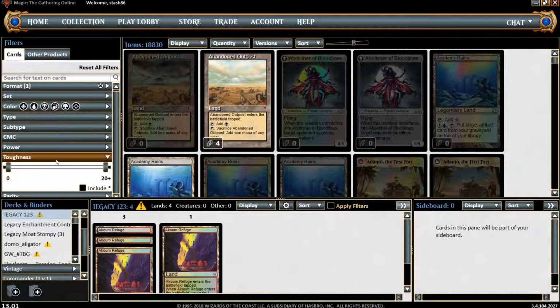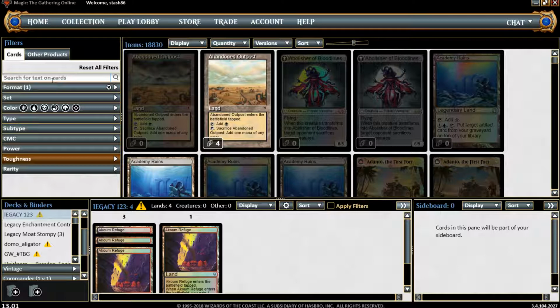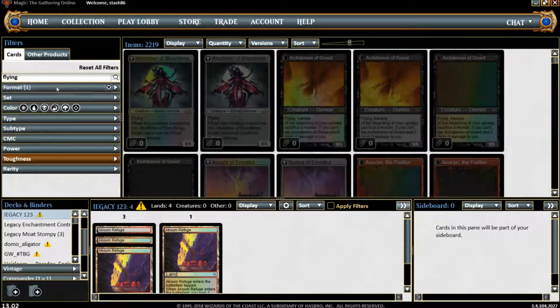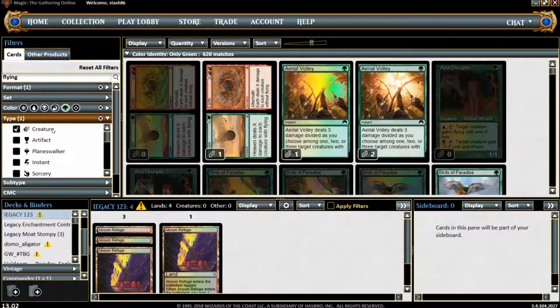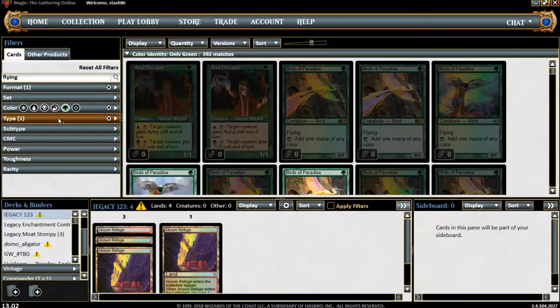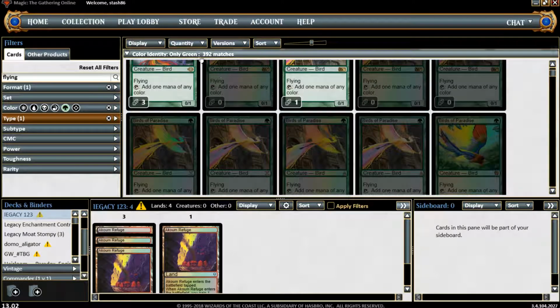So let's say if I want to find a flying green creature, flying green creature, there you go. There are 392 matches.